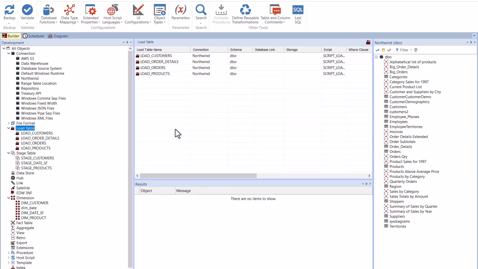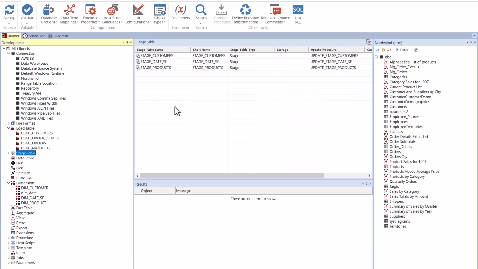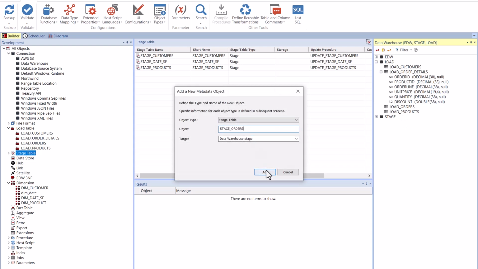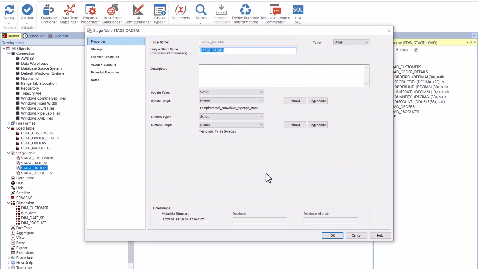All right, I've got my header details loaded in my load tables, load orders, load order details. Let's go ahead and create a stage table where we're going to join those two together, and then we will add our dimensions to that as well in preparation for creating a fact table. So I set my context to stage tables. I'll browse my data warehouse. Once we get stuff loaded into Snowflake or whatever the target is, everything after that takes place within the database itself. So we're going to start with the load orders. That's going to create a stage orders table. I'll go ahead and add that.